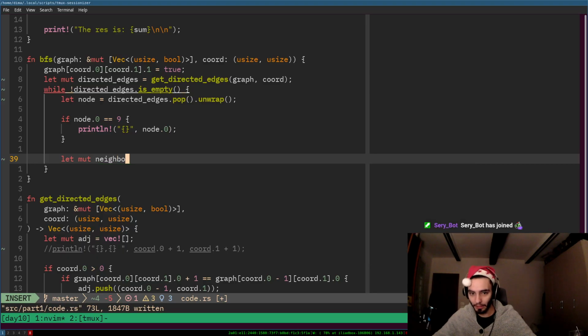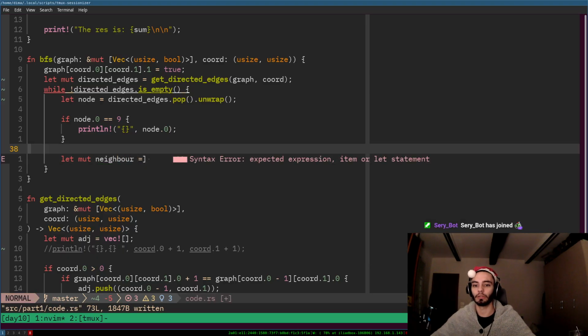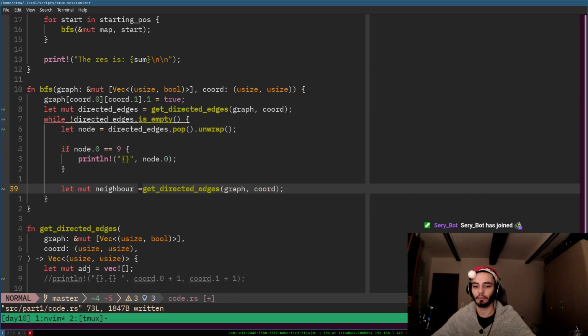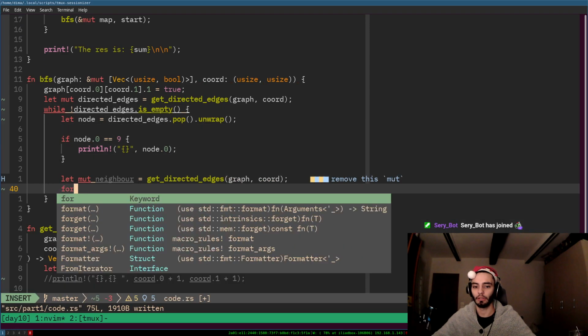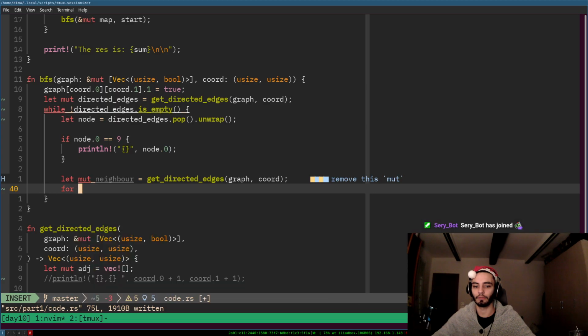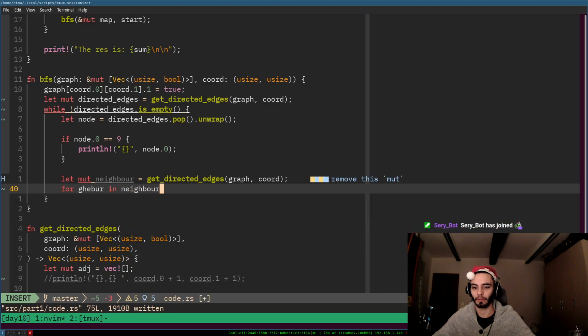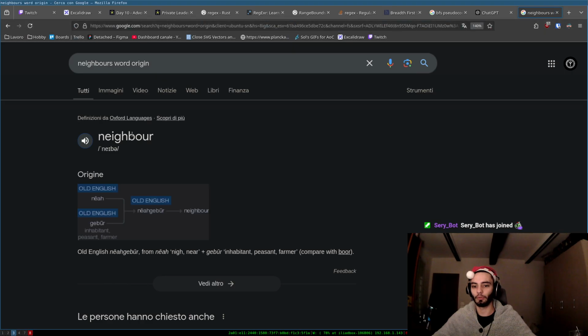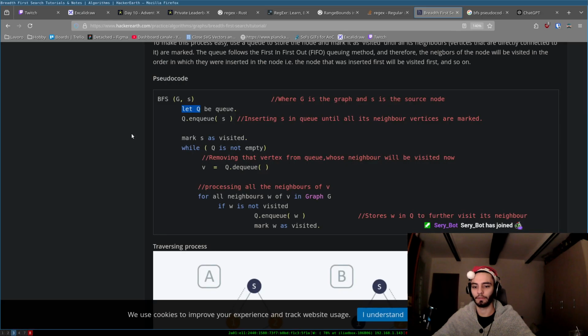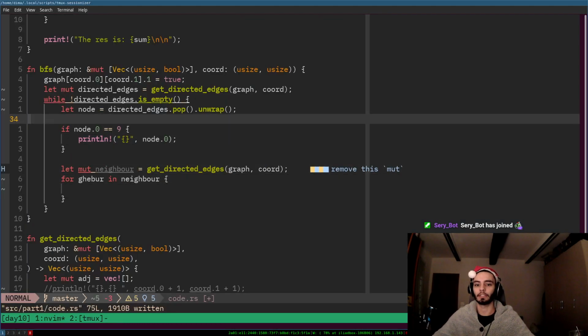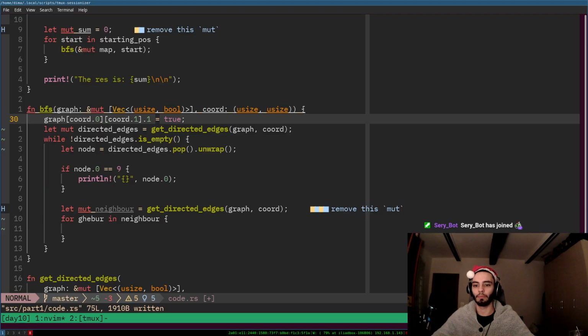So nei and bor equals the same function, but in this way. For gebor in neighbor. This would be equal to, if it's not visited, in Q W. Oh, so that's also something to be considered.